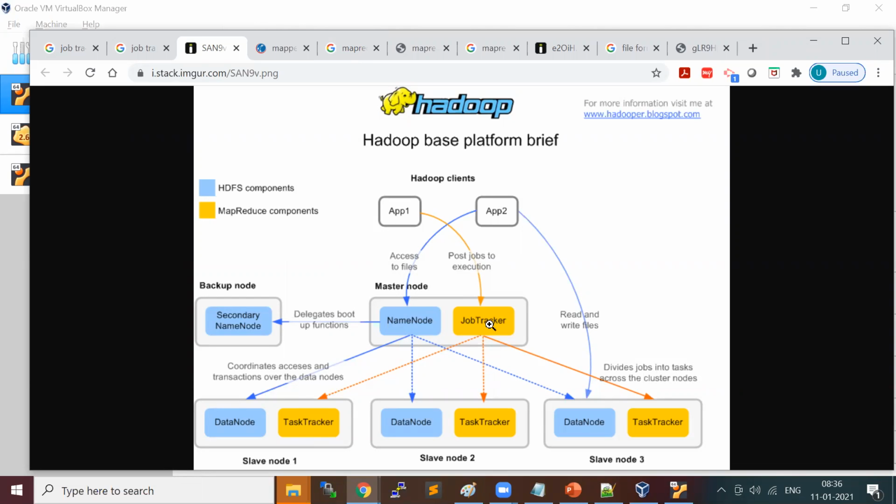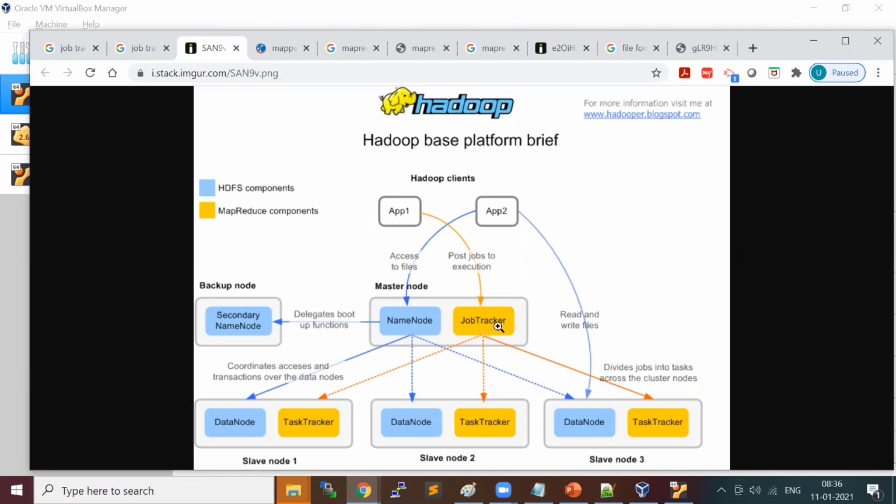I'm talking in terms of Hadoop one, just for your knowledge. Maybe 5 to 10% of people might still be working in Hadoop version 1, but 90% of people work on Hadoop version 2.